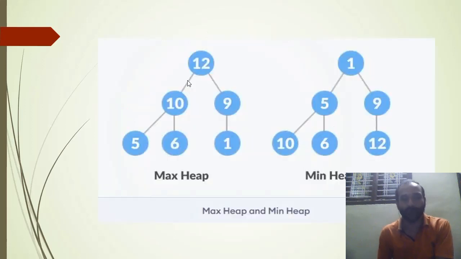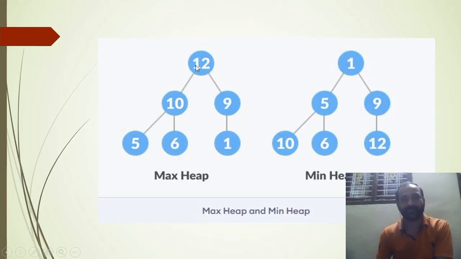Now here we are going to construct a max heap. Before that, we can see a max heap and min heap example. See here, this is the max heap. This is a binary tree, and this is a max heap. With the help of the heapify function, we can convert a binary tree into a max heap.